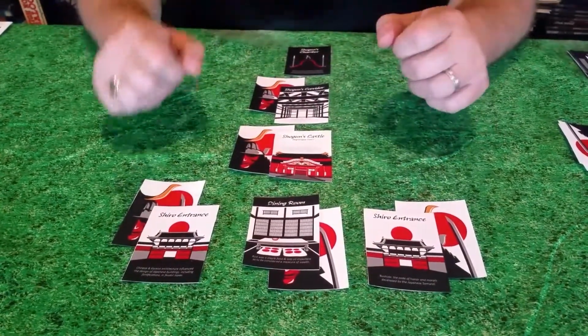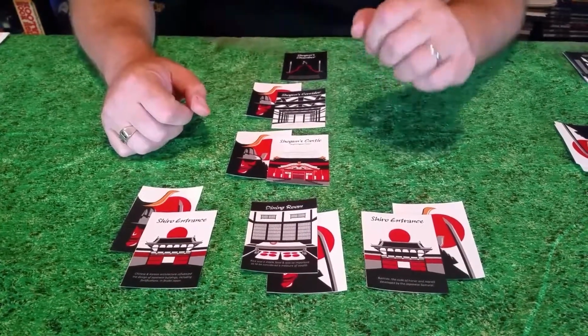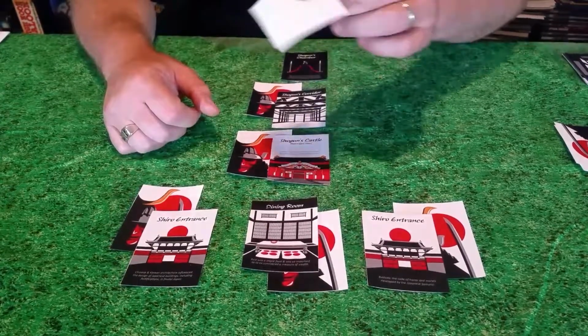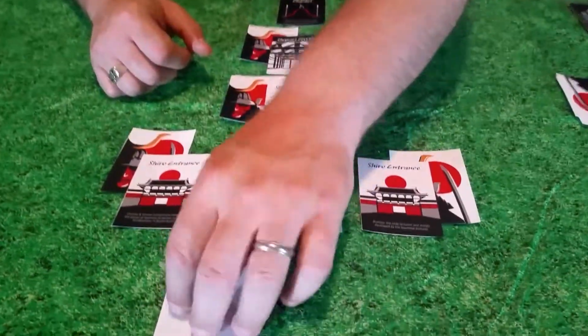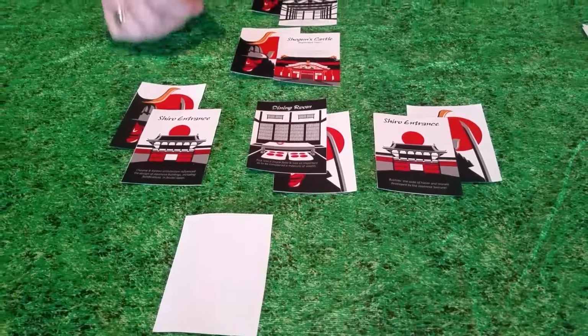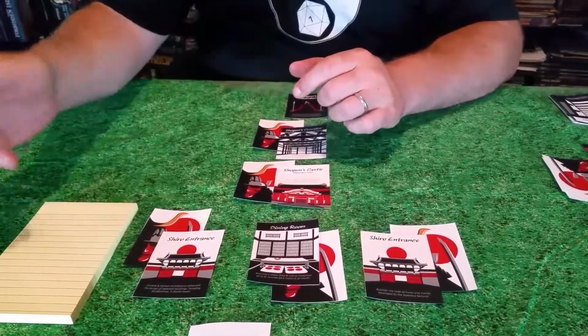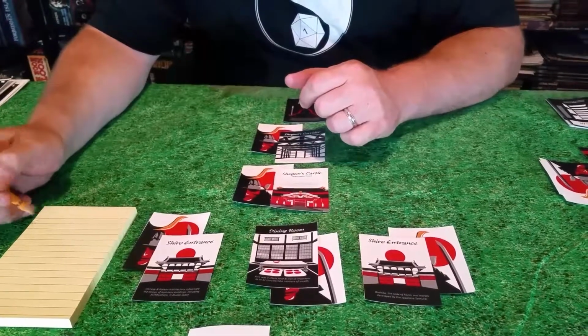Both players are going to have their deck of cards, and the ninja is going to place a card out first. He's going to think very carefully about it, and he's going to place a card out, and no one's going to know what that is. Now, the Kickstarter version of the game comes with a notepad. This did not, so we used my own notepad.